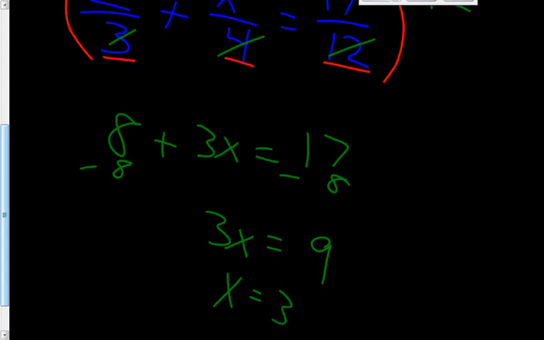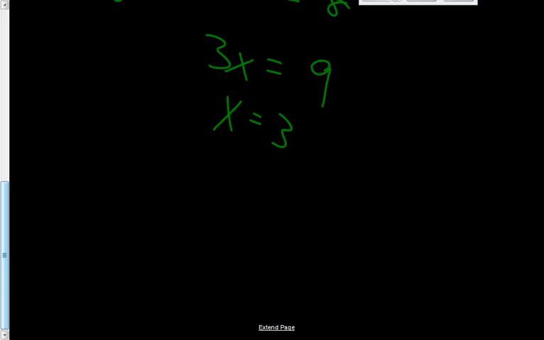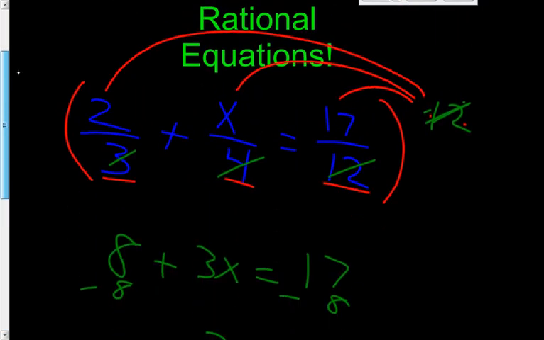After you got an answer of x equals 3, your middle school teacher might have told you you can check your work just by putting 3 back in for x. So if you were to take your calculator and go 2/3 plus x over 4, which is now 3/4, you should get 17/12 if you did it correctly. And if we were to check our work, we would get the left side equaling the right side. So that's kind of an introduction into what we're going to be doing today.